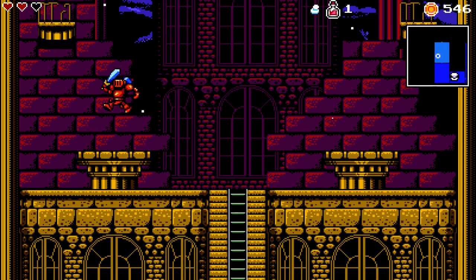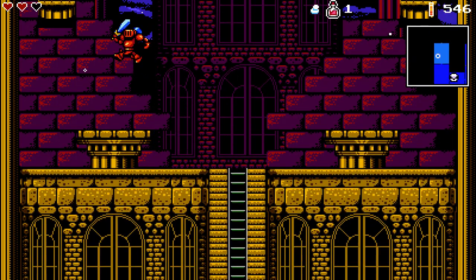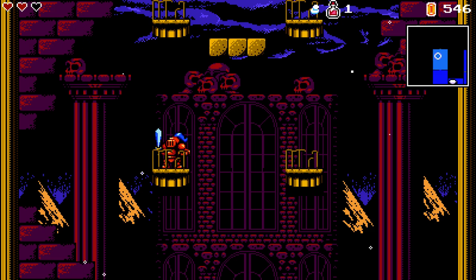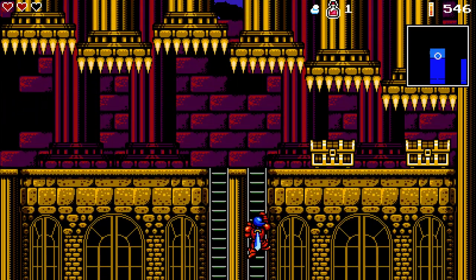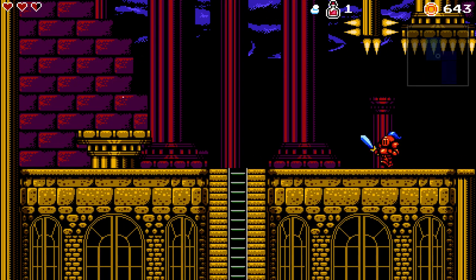Oh, wait, how did I get over there in the first place? Was it through the middle there? I can't. No, there's none of this. There's none of that in the middle. Shoot. I should have just... Oh. Now, how did I get up there? I need to figure this out. I have no idea how I managed that jump.